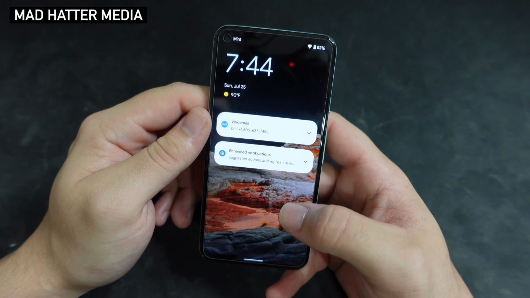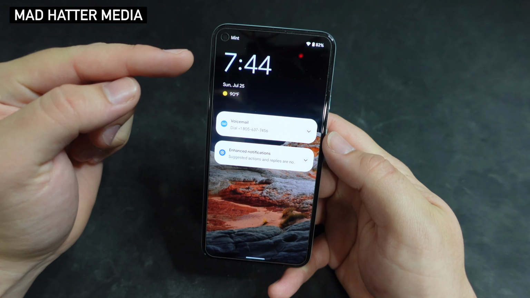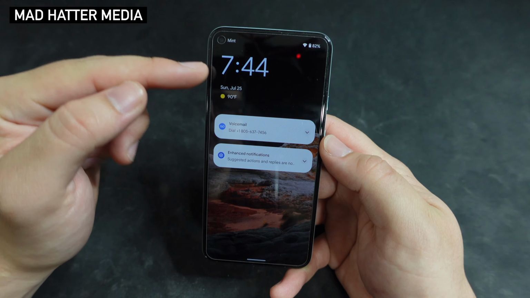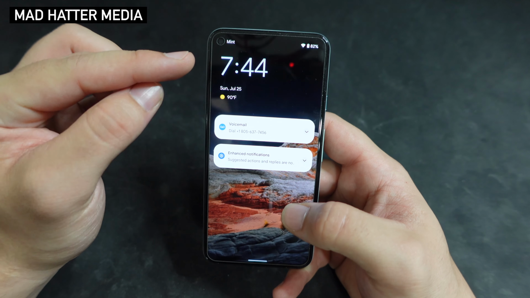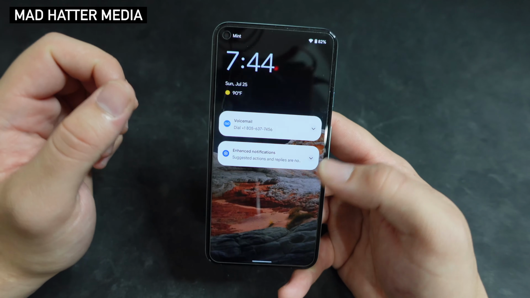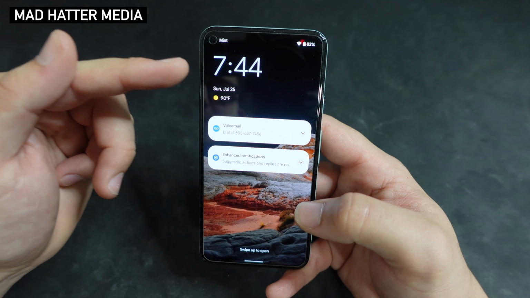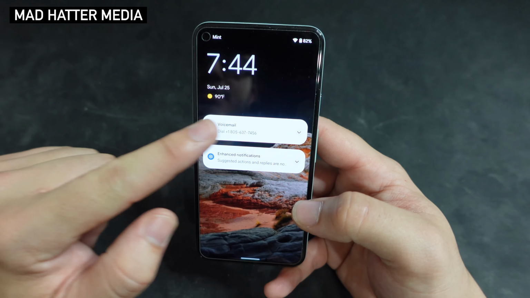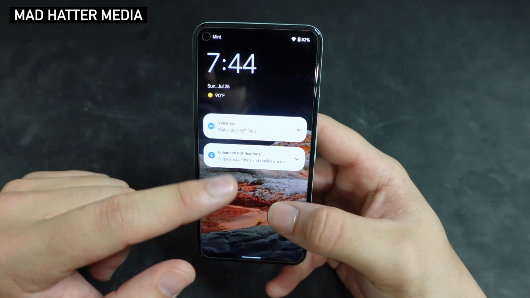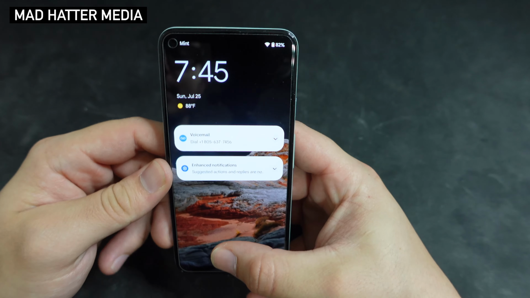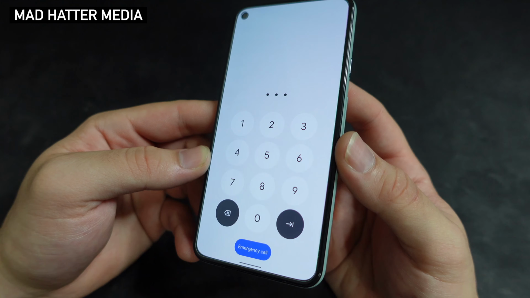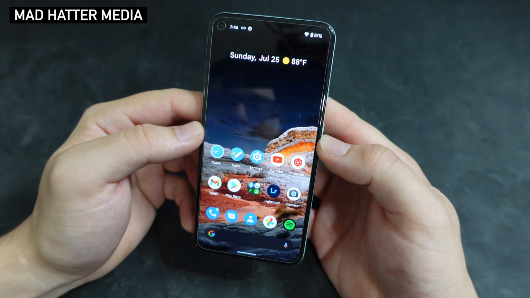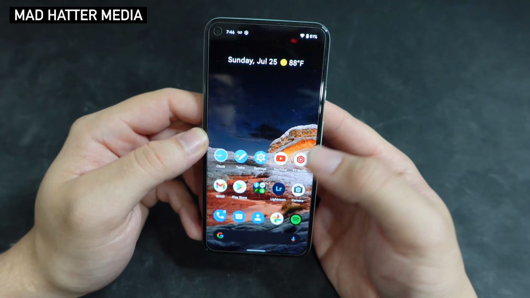Okay, so I already noticed two things right off the bat. First thing, the clock has been moved up towards the corner and it looks a little bit larger. It looks like the font's probably a little bit different too. Overall, I think that looks really good. Another thing, the notifications do appear to have a more rounded style of bubble, but let's go ahead and get into it. Okay, this is new. Okay, definitely liking the new styling. Alright, let's see what else there is that's new that we can find.